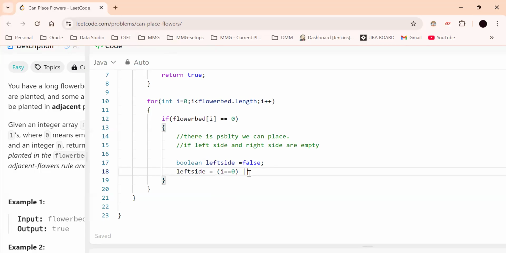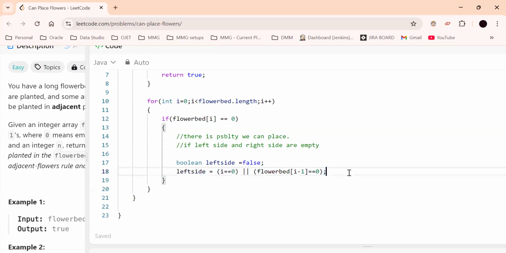Or if my flowerbed of i minus 1 is 0, if my left side value is 0, or if I am at index 0, just return true. This expression will return true. What I did here is just simplify the way that we write our code.